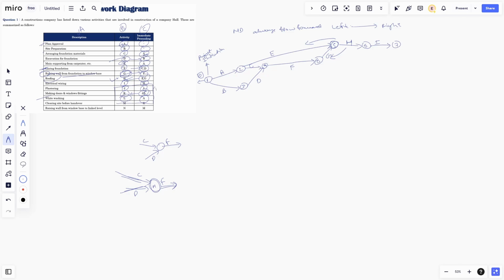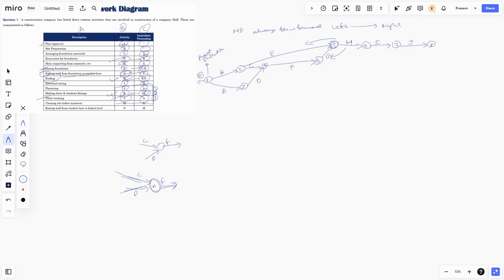Let us say this is the first one, this second one, this third one. So H having common I, and I from J. So I will just mark J like this. This is J. Now I want L. So I will just leave this task as of now and go for the whitewashing part, and will mark it: it says that A is a dependency for L. So I won't draw it from here. I won't do that because it won't be correct.